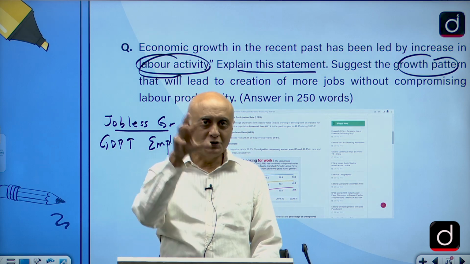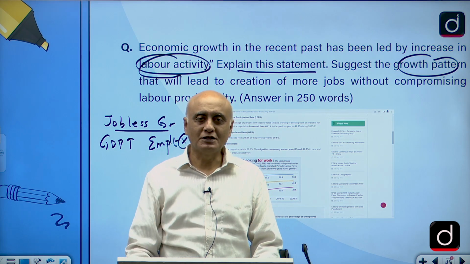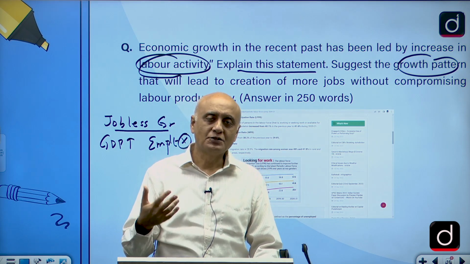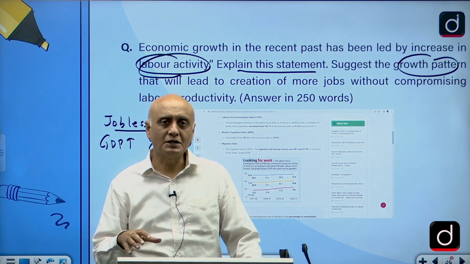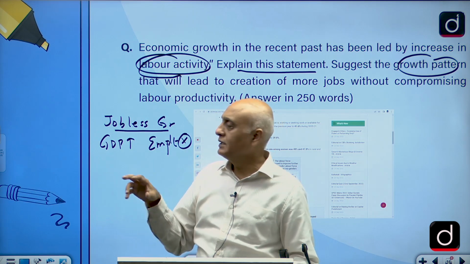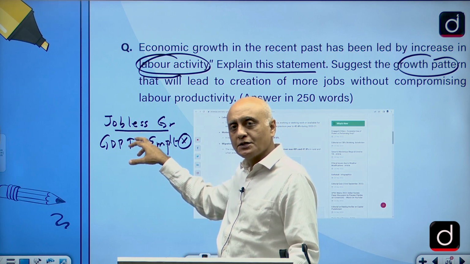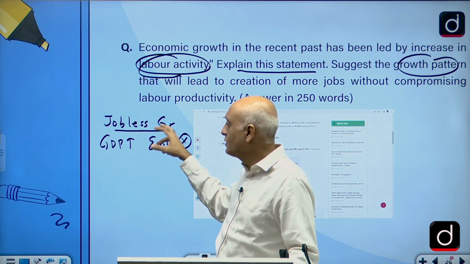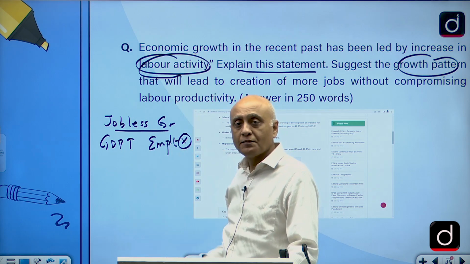You have to connect the question to the right topic first, actually. Then you can answer it very well. Sometimes students do not plan it. So I told you in the beginning that it is worth planning. Before writing the answer, must plan. Connect it to the right source. So try to see that this question has been asked twice before in the examinations: India's growth has been a jobless growth. This is the same question asked in a different way.